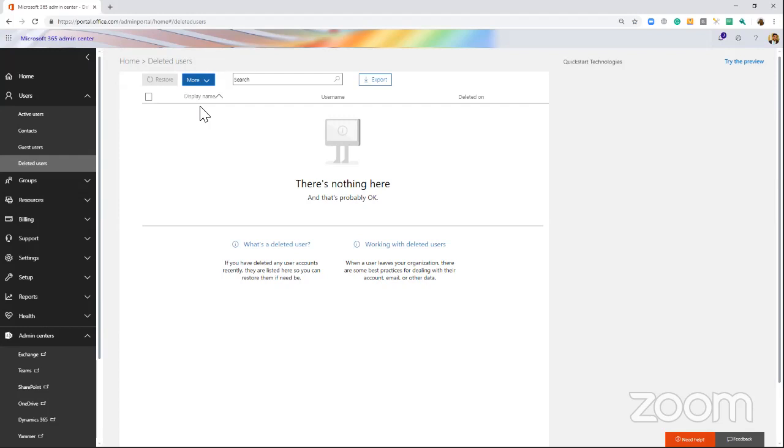The baseline of Microsoft 365 is still there: there is an AD, you can fetch the users from there, and you can have your Exchange and create email addresses. It's the same as on-premises, but this is a cloud environment.